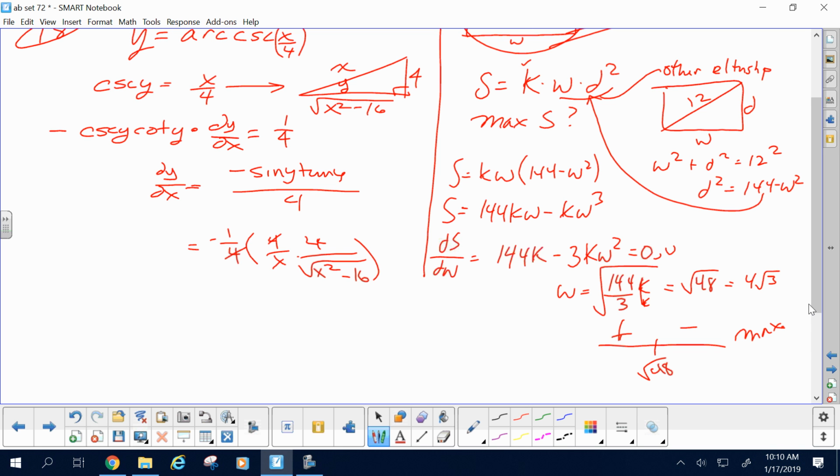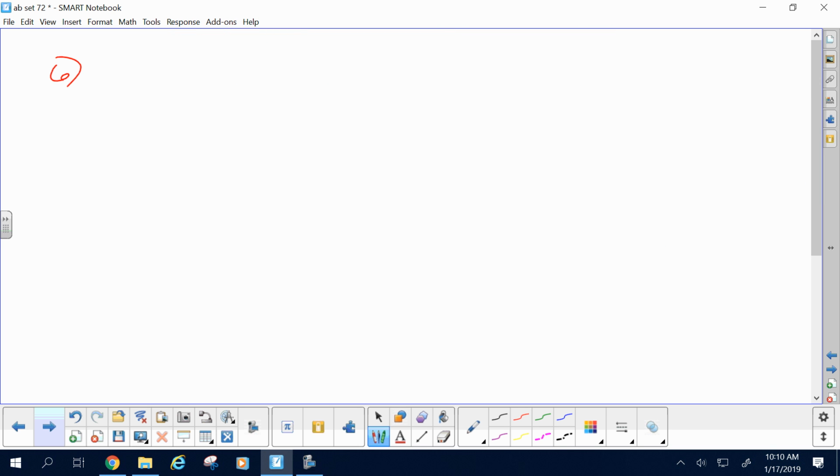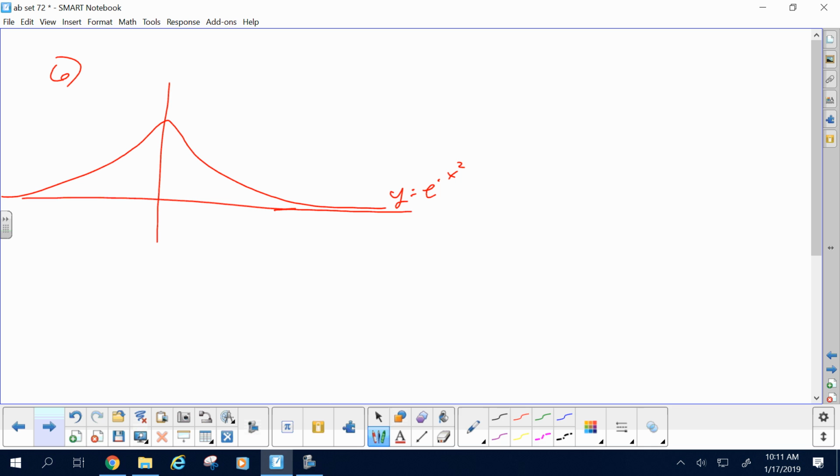Number six, question on six. Yes. All right. Six, okay. So you've got this curve, e to the negative x squared, which never equals zero because e to a power is always something. You can draw many rectangles in here. Short and wide, or tall and skinny, or somewhere in between. These rectangles then vary in area. What's the greatest possible area is the question that they eventually get to.